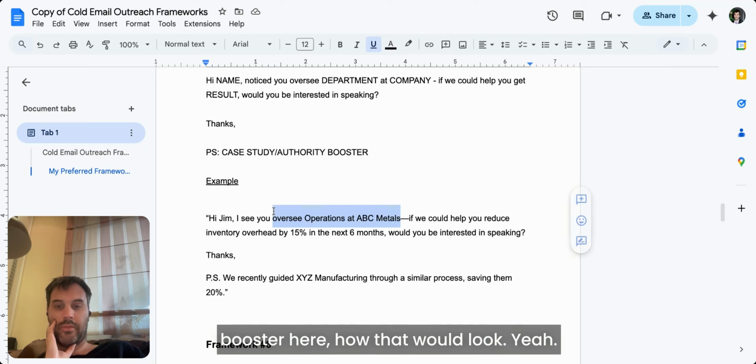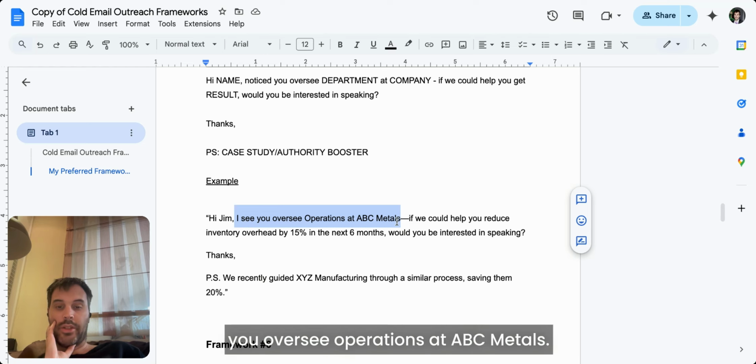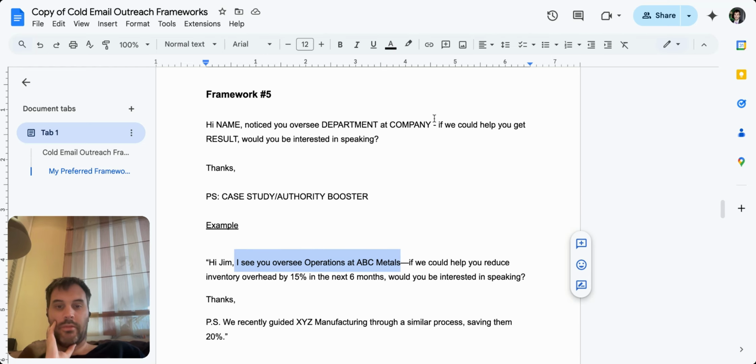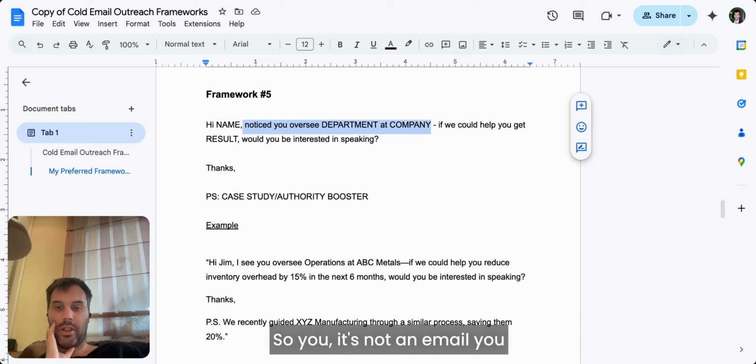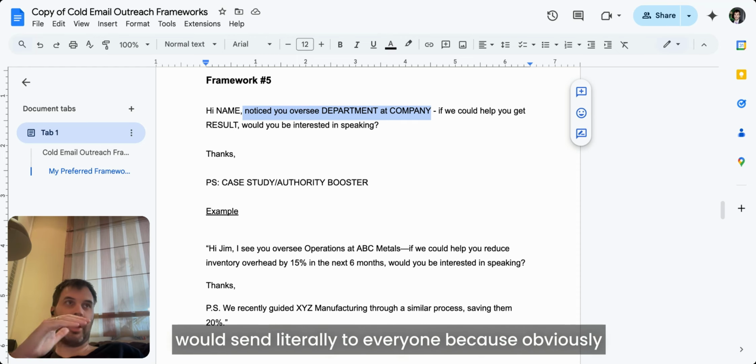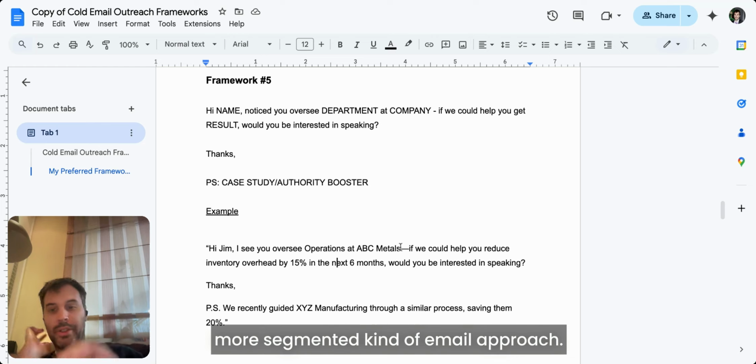How that would look: you can see, I see you oversee operations at ABC Metals. So that's just calling out their role and creates relevance. It's not an email you would send literally to everyone, because obviously not everyone works in operations. So it's a much more segmented email approach.